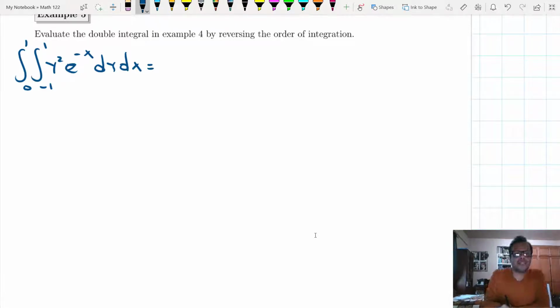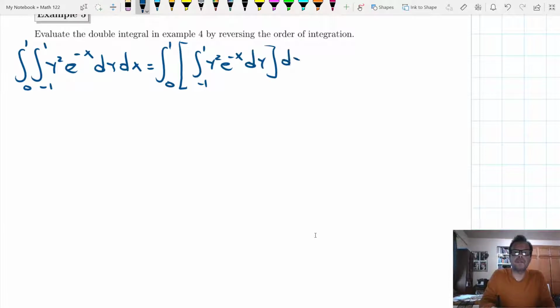All right, so let's write down the integral again, 0 to 1, big bracket, just to focus on the innermost integral. Negative 1 to 1, y squared e to the negative x. All right? First with respect to y. And then we are going to leave the dx for the very end. Again, let's look at the integrand, right? Y squared times e to the negative x. Notice we're integrating this time with respect to y first, so everything that doesn't have a y, write it outside of the integral, as a multiple constant, right?